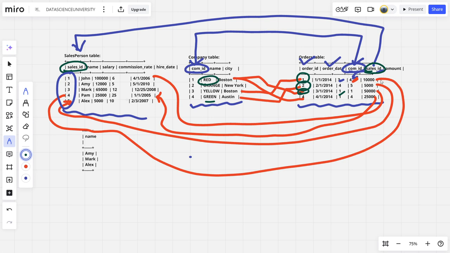Red is okay, but it is under which salesperson's supervision? 1. Who is this guy? Let us come here. This is the guy, so 1, John, made a purchase for the Red company. Similarly, the fourth order is again for company 1, which is Red. Again a Red order. It took place by which sales guy? 4. So who is 4? We can see here, 4, Pam. So out of the 5 salespersons, 1 and 4 made a purchase for the Red company. So which are the salespersons who didn't make any orders for the Red company? They are 2, 3, and 5. Who is 2? Amy.